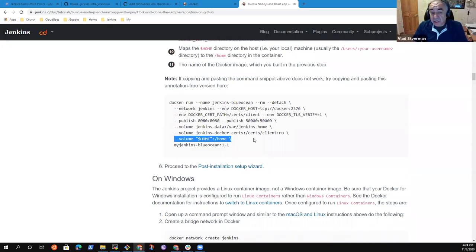Well, it is needed for tutorials because this is how some of the tutorials are written right now. There are pluses and minuses to using this. We can rewrite the tutorials, of course, but one of the minuses I can see is that we're exposing the home directory of the client machine, but I'm not sure if it's really a minus or not. It is kind of a security concern.